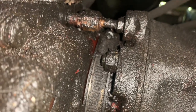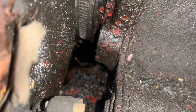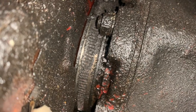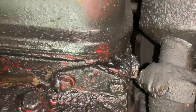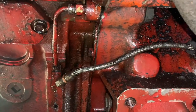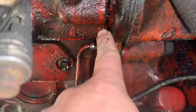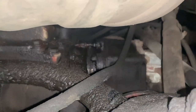I see there's something I can maybe tighten up, but I noticed there was always oil dripping from down here when it was hot, right after shutdown. It's hard to see, but when I shined a light through here, it always looked very clean, too clean for an engine like this. And I noticed that the oil was coming from up here and then down here. So I'm not sure if there's a sane way to fix that.